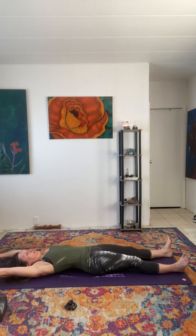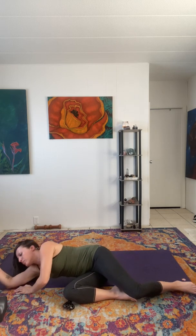You can stay here as long as you want. If you need to get back to life, wiggle the fingers and the toes. Take a stretch above the head, a big stretch. Rolling it to one side. Finding our way up. Bringing our hands to heart center.